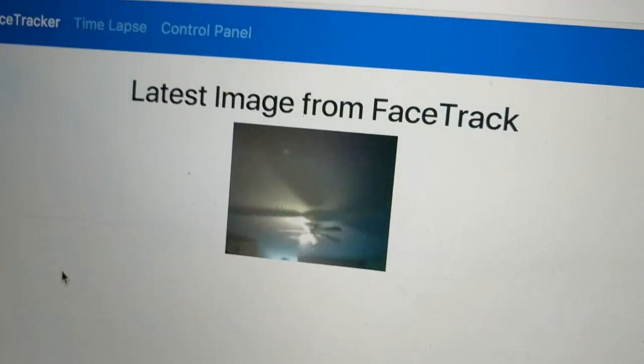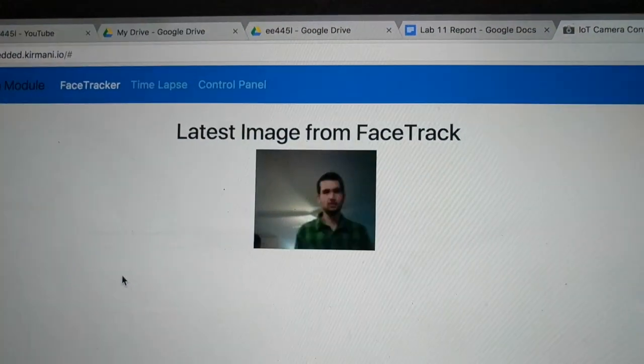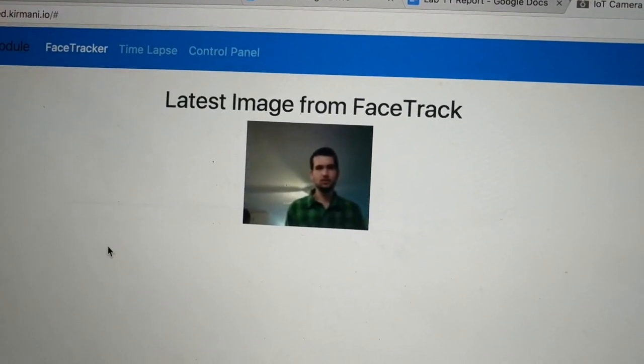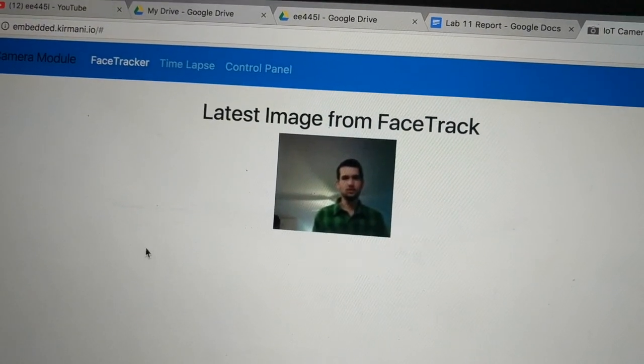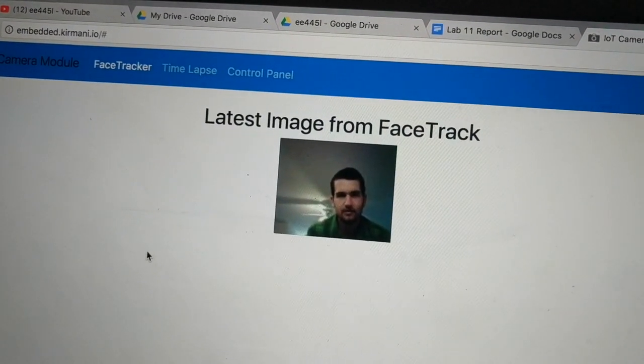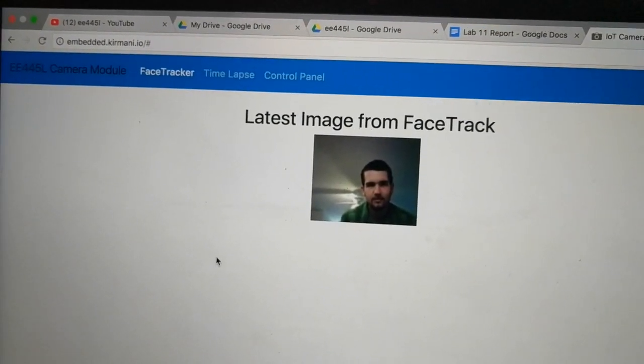In order to control the camera remotely, we created a simple Flask application running on an Apache server. Over here on the laptop, we have the site running, and we're just updating the site with the last image received on our server. So if John can just stay there, I'll come back into the shot here, and I'll go a little off center from the image, and then it'll try to center on my face. So that's just a quick example of what's going on.